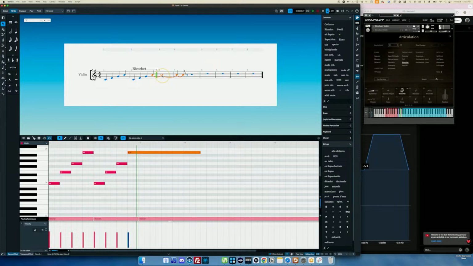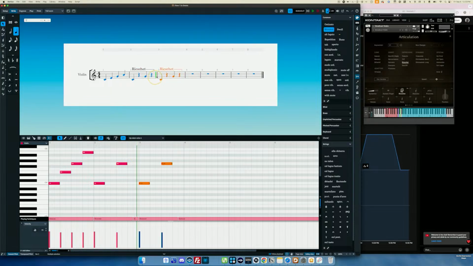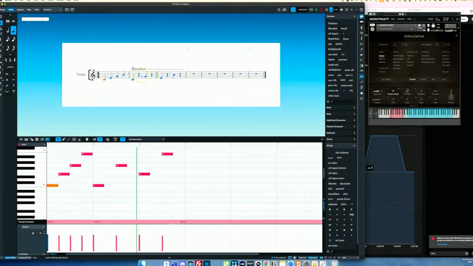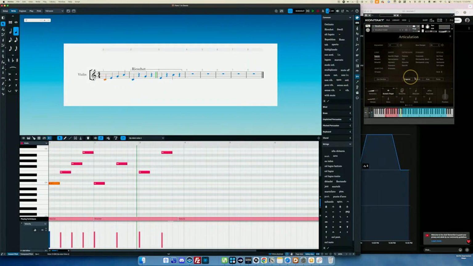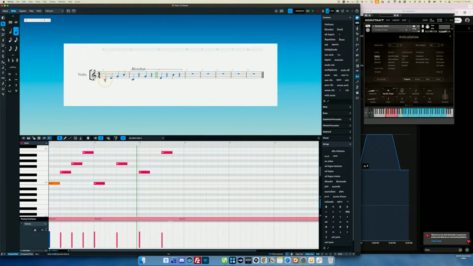Anyway, I'm just going to turn that back into a quarter note. But I want ricochet to run on this whole measure. I'm going to take that off, and maybe just for the fun of it, bring that over here. This is just to expand on what's possible. Adding a little space in there with a rest makes it so we can hear the ricochet. And now if we watch this, it's going to actually switch from sustained finger to ricochet as we play.